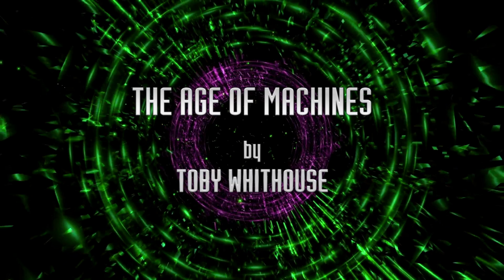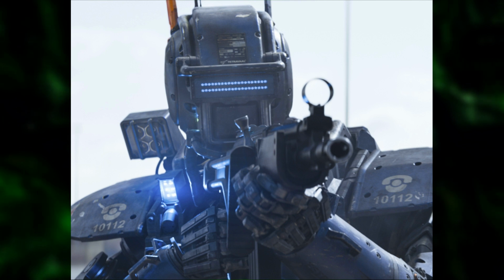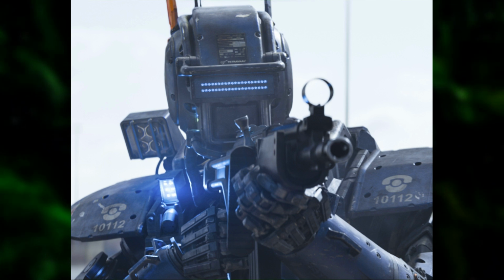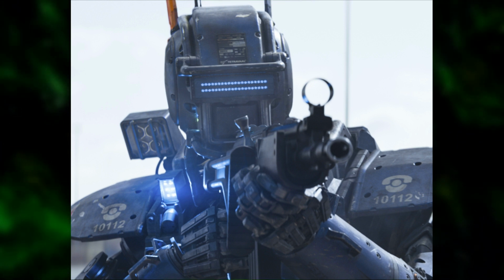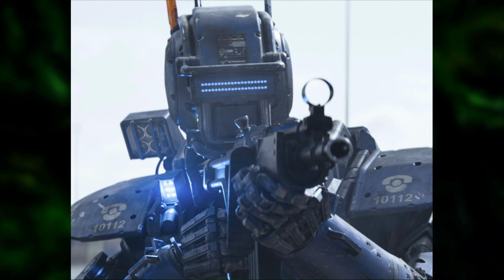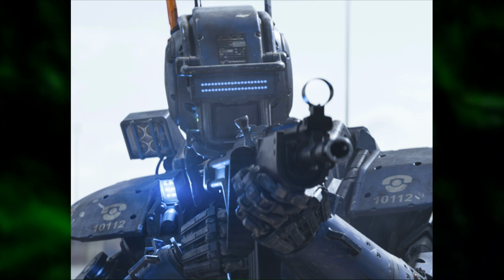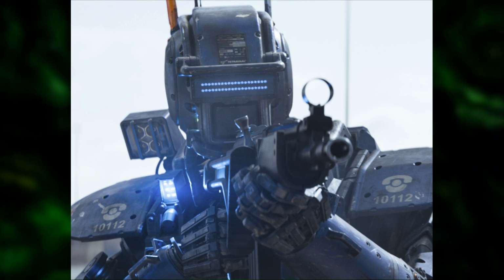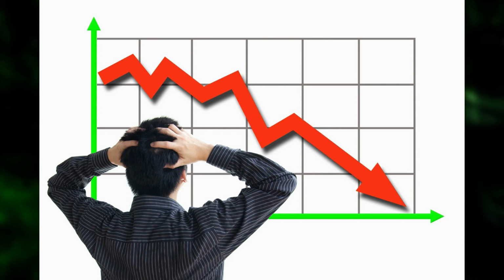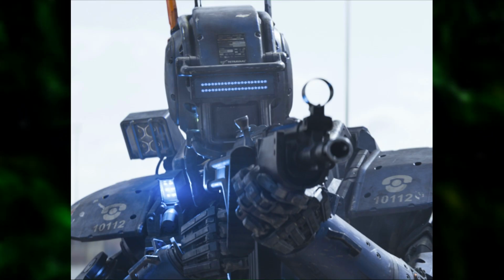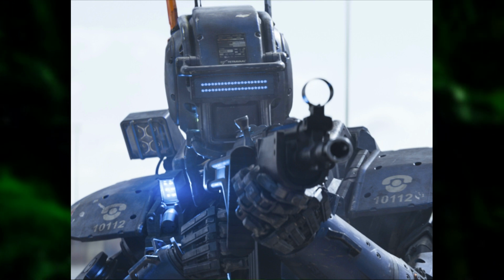Episode 4 would be The Age of Machines by Toby Whithouse. This story sees the Doctor properly meeting Heather's parents, David and Chloe. We learn that David is a police officer and he invites Heather to a police event, where the head of police plans to unveil new robot police officers made by a company named Cobator. However, these robots turn hostile and attempt to kill everyone, which leads the Doctor to discover that they've been sabotaged by a rival tech company named Autotellum, who are attempting to make Cobator look bad so their stock market would crash, and Autotellum gains more customers. Eventually, however, the Doctor is able to stop the robots and shut down Autotellum for good.